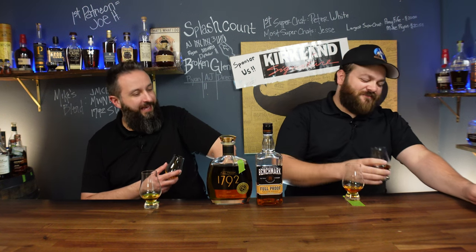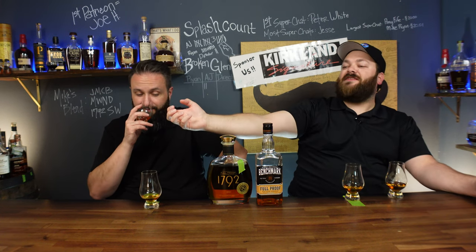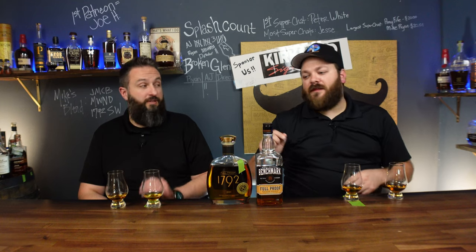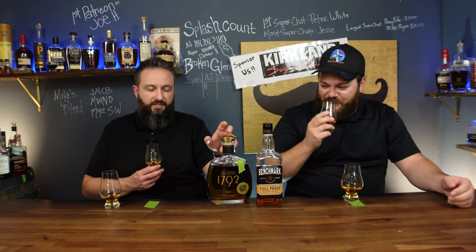It's just straight up candy. I used to work at Dairy Queen — this is the butterscotch. You dip the ice cream cones in the butterscotch and it hardens, then you turn it upside down at the drive-thru window. That's that. Why does this come out of a $25 bottle? It smells so good. On the nose, Benchmark has it hands down to me. 1792 smells great, I love that butterscotch note. But there's a dusty note in the 1792 — it's almost like walking into that rickhouse when we were up there on the bourbon trail.